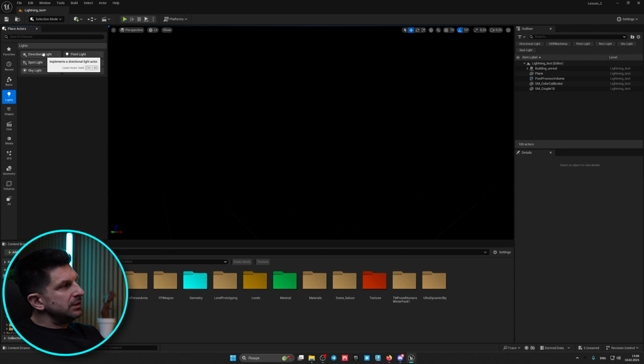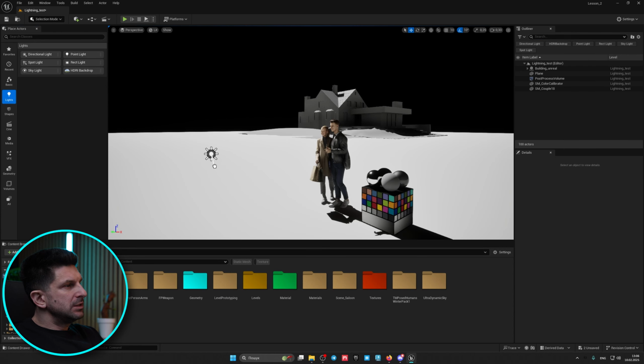In Unreal, there are generally two types of lights. These are point lights, which have a limited range, and those with an unlimited range like the sun and skylight. Let's start with them. The first is the directional light. It simulates the so-called sun.